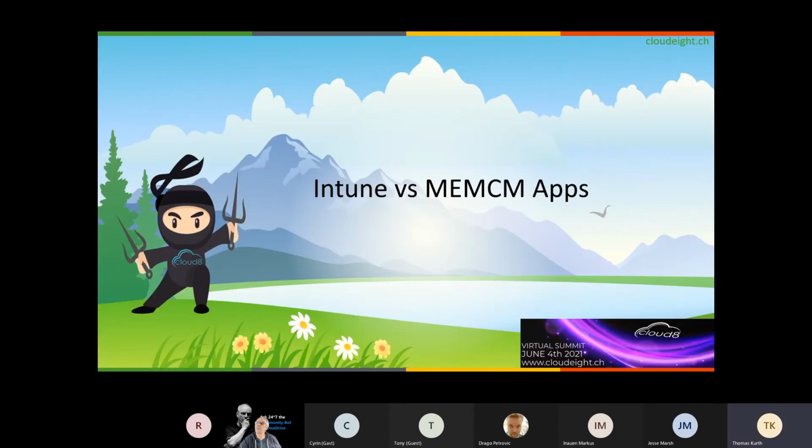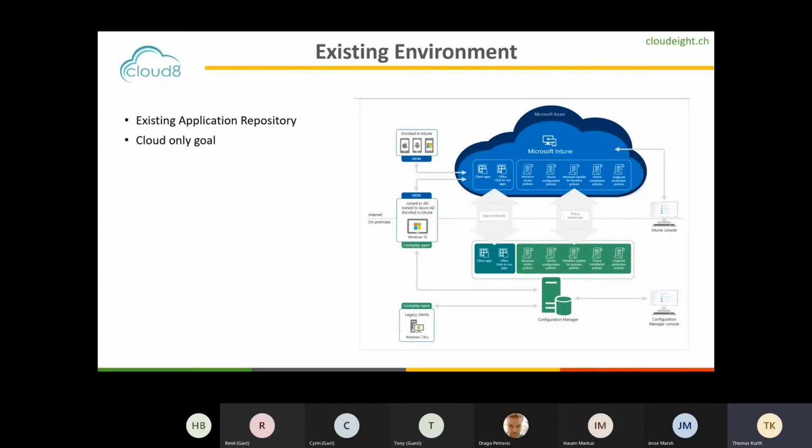So now, should I use Intune or Config Manager to deploy applications? That's a question I always get from my customers, and it's not so easy to answer. It depends a little bit on the existing environment. For example, if you have an existing environment with Config Manager and all applications packaged, then probably it's better to have a co-managed installation and deploy applications over Config Manager, because with CMG, we are also able to deploy applications everywhere. We have the Software Center which can be used.